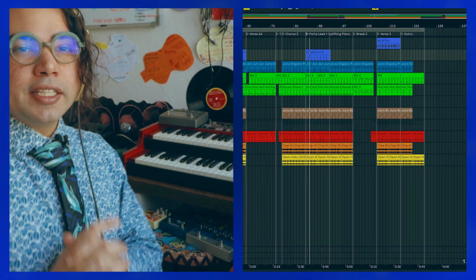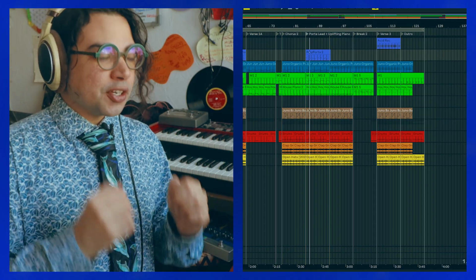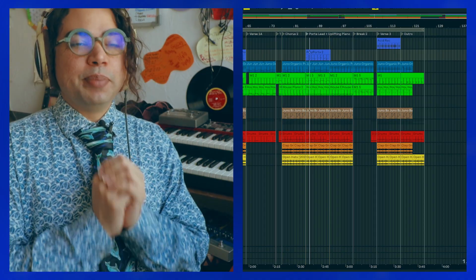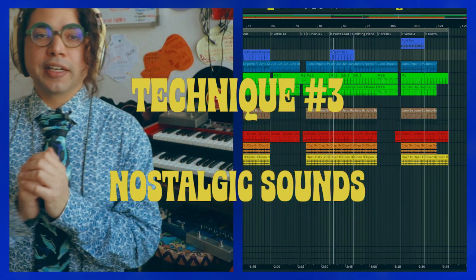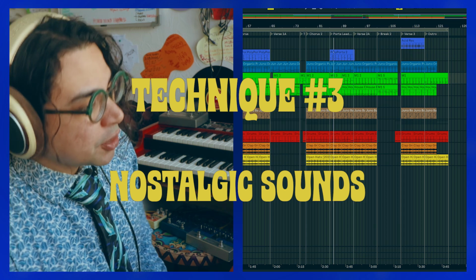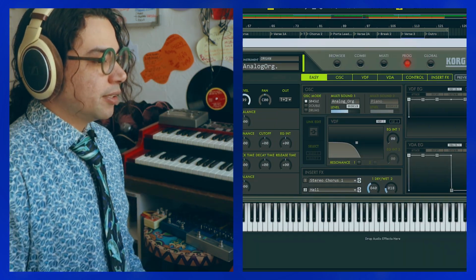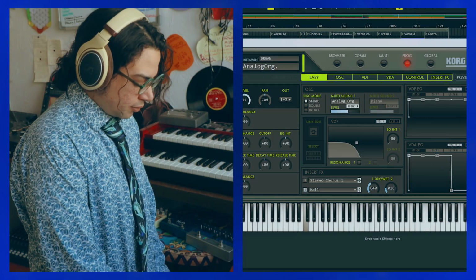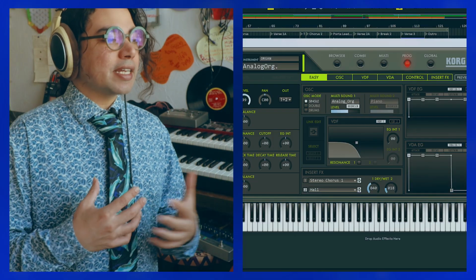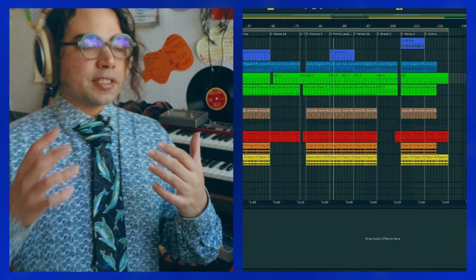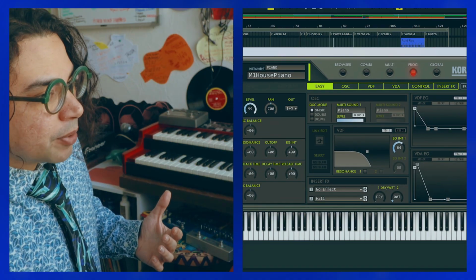Number 3, the third technique that Peggy Gou uses on this record is the use of nostalgic sounds. And that is a big deal. That is partially one of the bigger reasons this record is the hit that it is. Basically, she uses the M1 Korg, the most famous organ piano hybrid. Of course, with the short snappiness, all the sounds that register with the audience as classic house. Also the house piano, of course, also from the Korg presets.